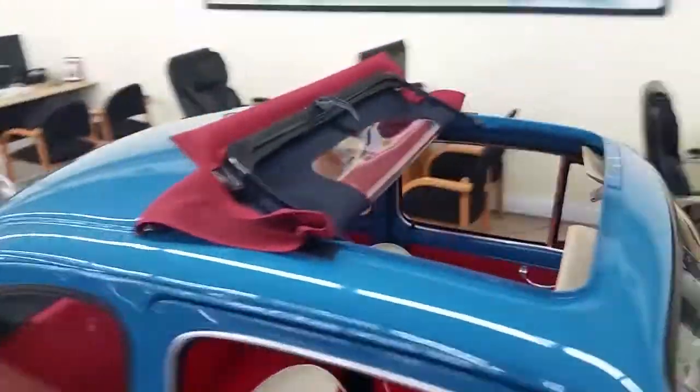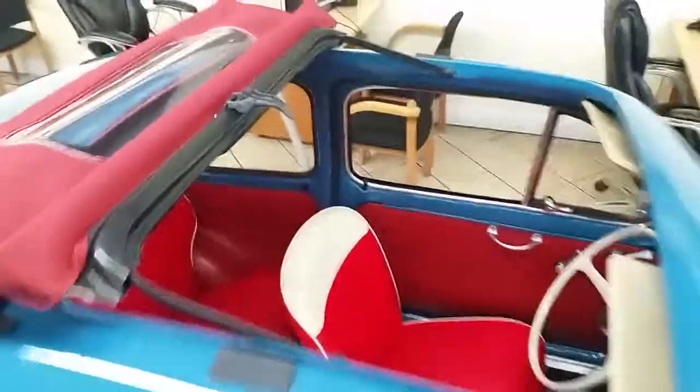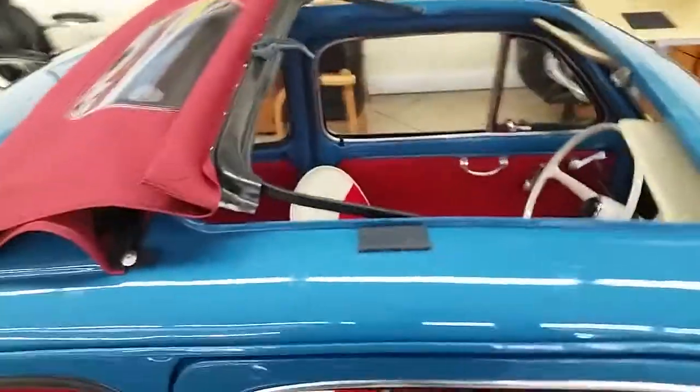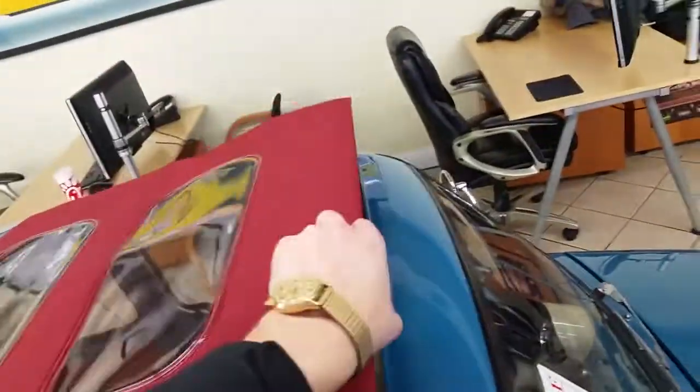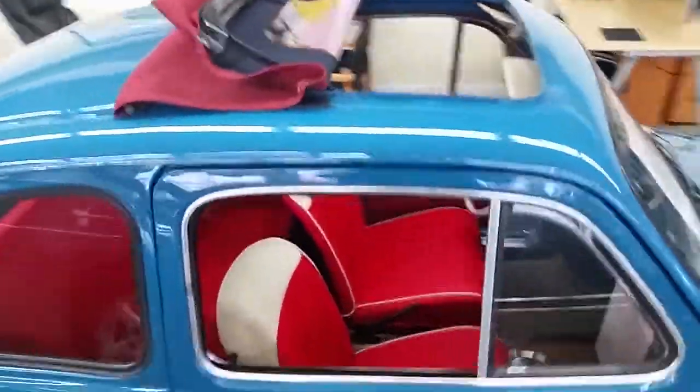It really works with the whole car. There's two ways to use the top. One is this, which is what you can do from even sitting inside the car. You don't have to really do much, just undo the clip and flip it up. And then you have the option of actually taking this, flipping it further, and then you have a bigger opening. The only limit with this is if higher speeds, this could flap around a little bit, so this is more about driving around town. In both cases, when it's time, you just pull it back on, do the clip, and you're back to having an actual roof.